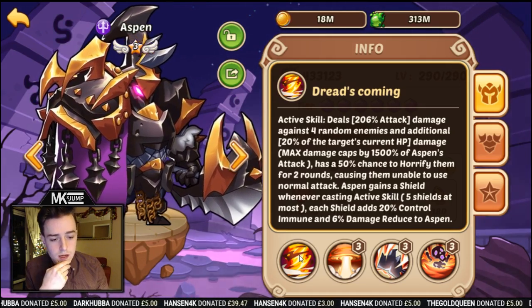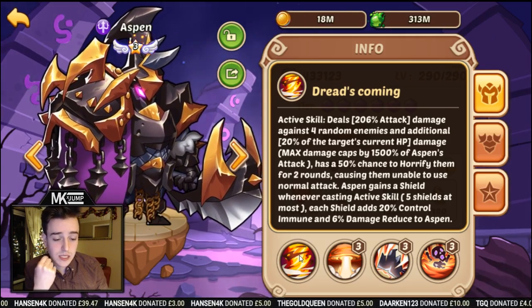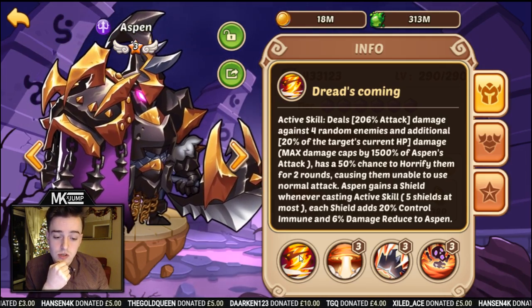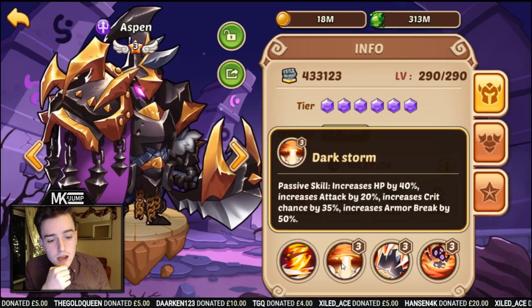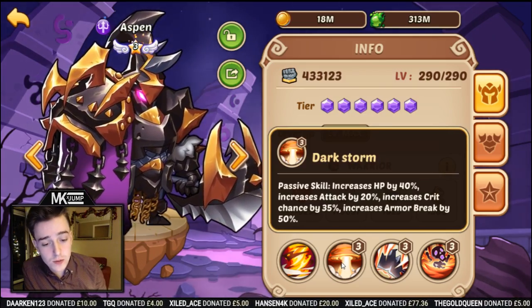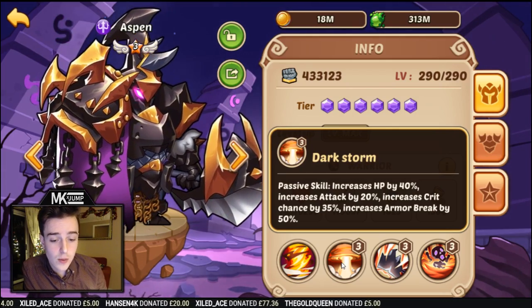He also, whenever he uses an attack, gains a shield, which means he gets 20% control immune and 6% damage reduction. Sorry, not 60%, that'd be ridiculous. But he's got a passive skill here as well, which means he can increase his health by 40%, his attack by 20%, crit chance by 35%, and armor break by 50%.